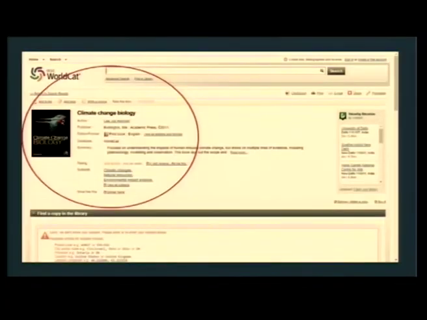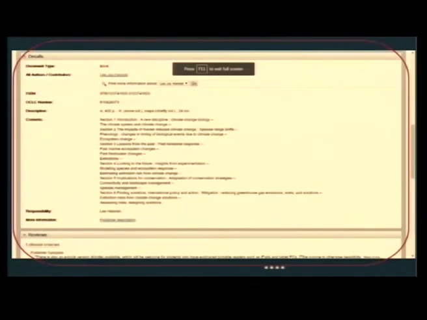This is another example of a climate change bibliography, where you can see the different stars. Now, these stars are basically the feedback of the people on that. It also tells you what other related titles are available. This is another sample of how the annotated bibliography looks on the content page of that particular one.